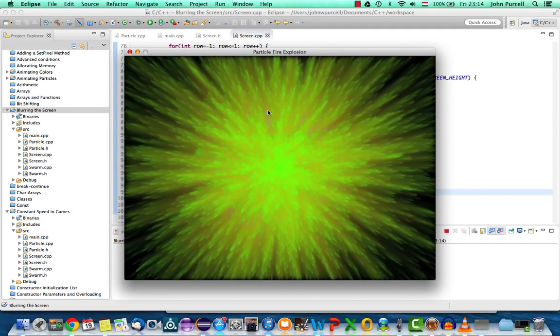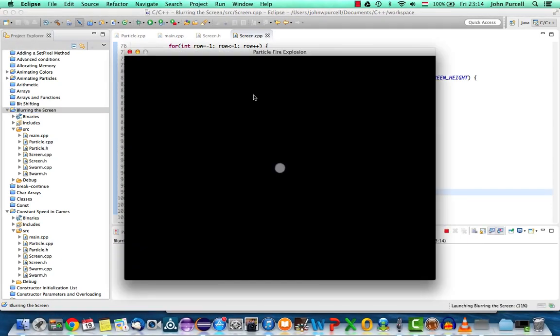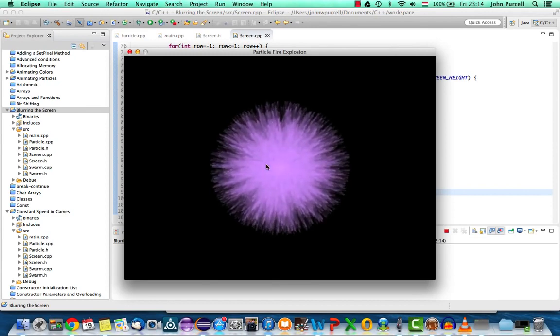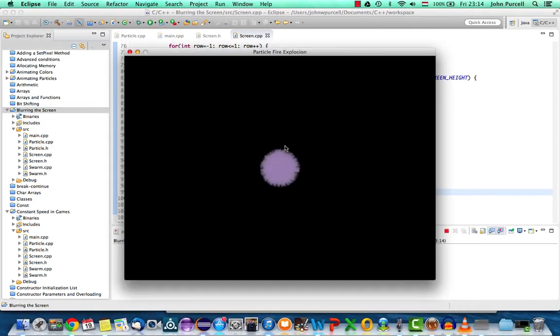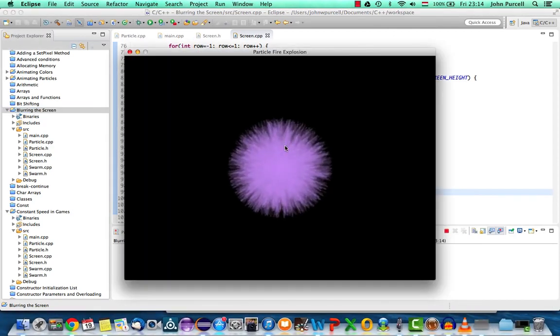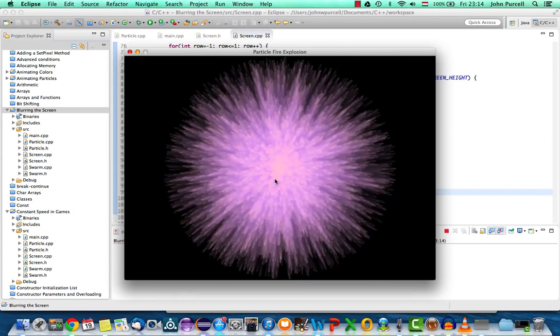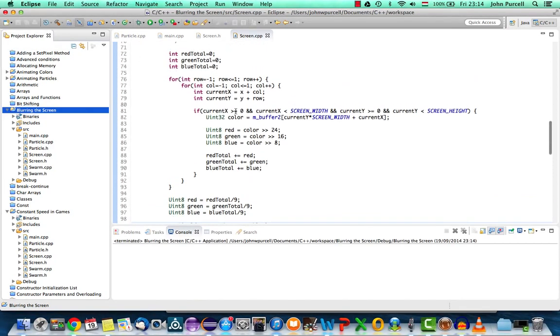The reason it doesn't look as good as it does in the final program is because we still need to tweak the behaviour of the pixels. We've got a big sort of solid white bunch of pixels there, a big load of solid colour, and we want to do some things like making them move in a more interesting way and trying to make this circle more ragged as well, which we can also do. So we're going to look at that in future tutorials, but I'll leave it there for now.